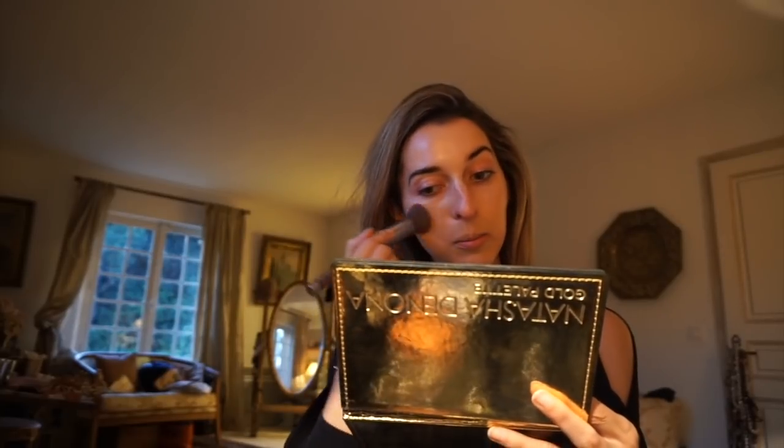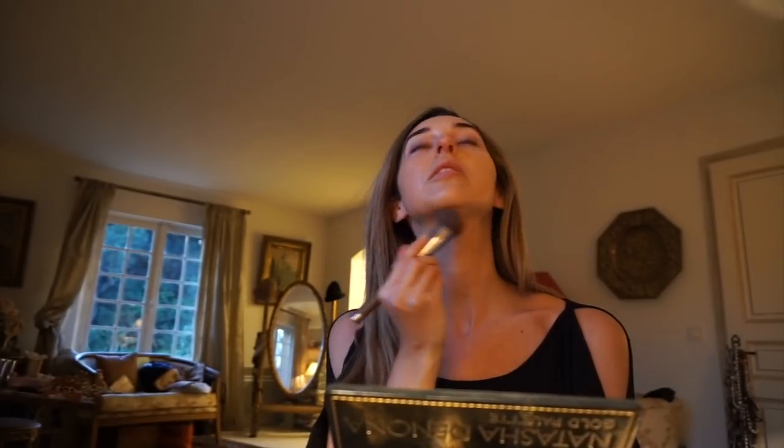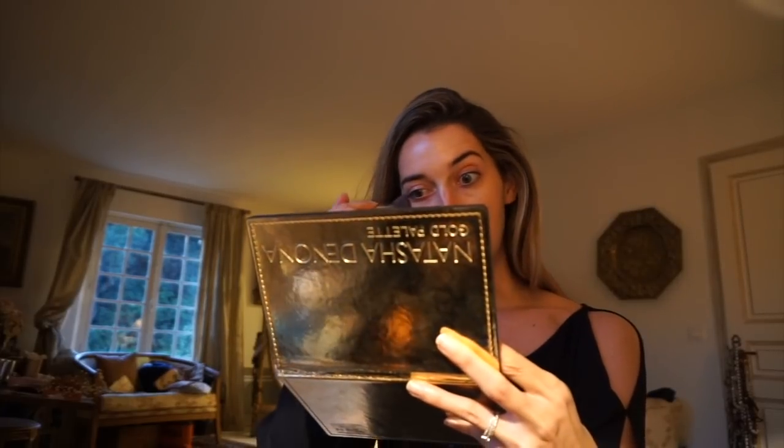For foundation, I'm going to use my La Mer, and I'm in the shade Linen. This situation is not ideal, but it happens very often when you are in a hotel room and you don't have the greatest lighting. So I would suggest that when you travel, don't bring a new foundation or a new tool that you're not used to using, because when the lighting is bad, you can have really bad surprises at the end.